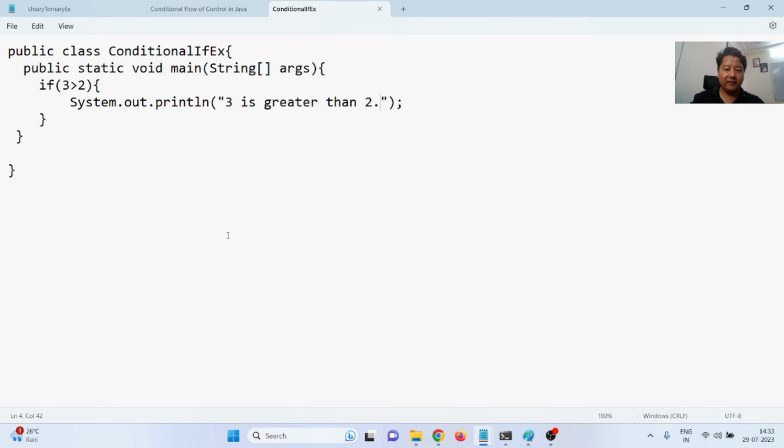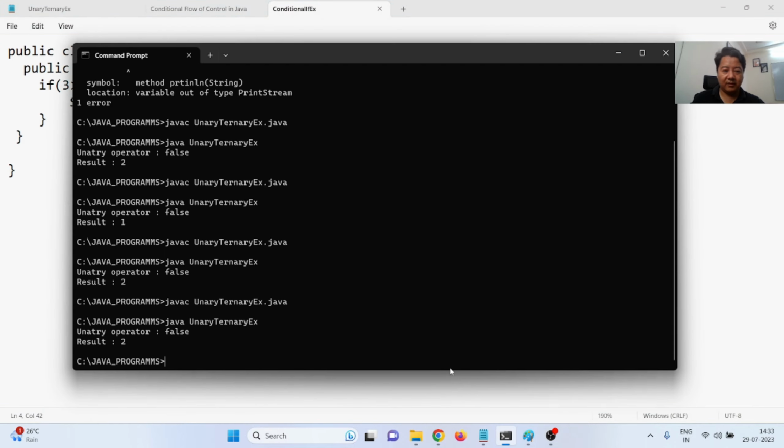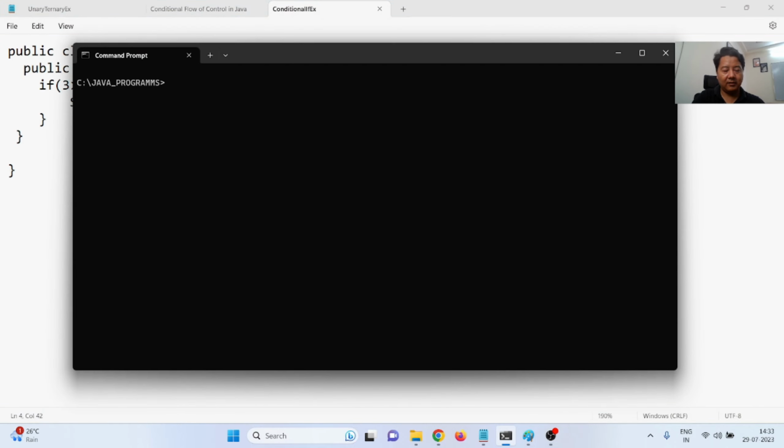So conditional if example, CLS, javac conditional, right? Java conditional example, right? 3 is greater than 2. This is printing.